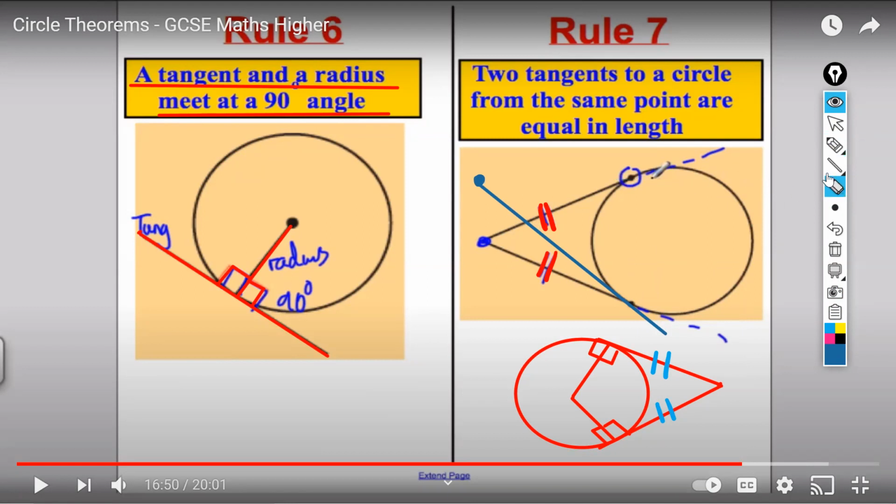Well, that one don't look right. Yeah, like that. Yes, they're gonna end up the same length, guys. Here and here are equal to here and here. It don't matter where the tangents are, they're always going to be equal. It don't matter where the point is. The point can be over here as well. The point can be down here, guys, as well. If I draw two lines that are tangents to the point, they're always going to be equal. The lines are gonna be equal. Cool.